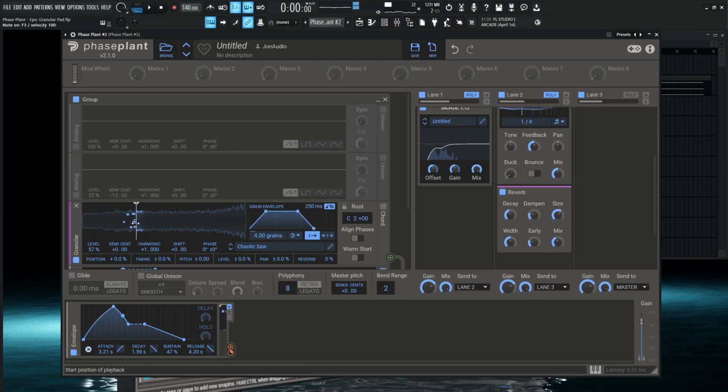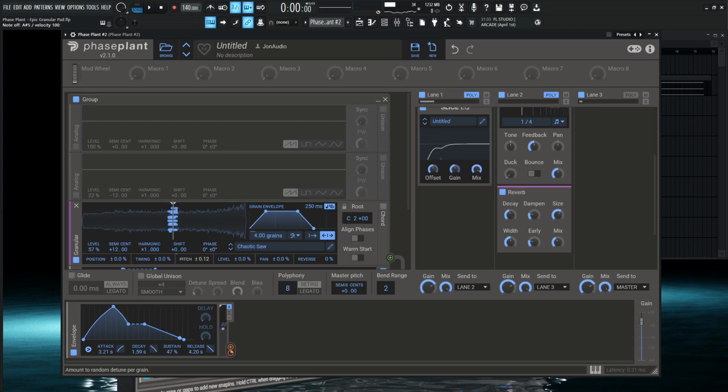So for this demonstration, I move this over here to the middle, something like that. And then over here on the right-hand side, this grain midpoint, I changed this to bipolar because I want them going around this curve here. And you can always change where you want this to go, maybe over here, depending on the texture that you're looking for. But I put mine somewhere around in the middle for that section there. And I believe I also did increase this by 1 octave, so let's go to 12. So we're getting something like that here.